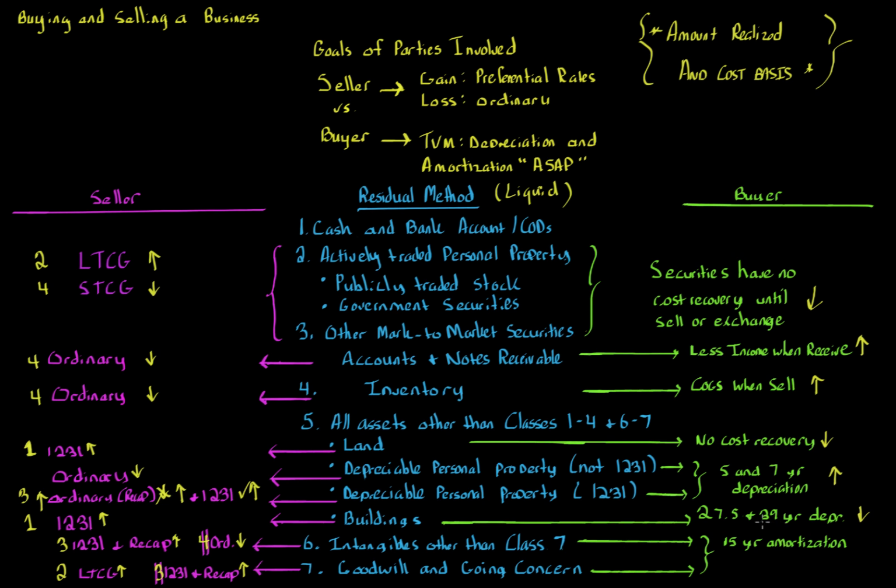Now, if you compare 27.5 and no recovery types, that's obviously no recovery. It's better to have 15 years. So I would say this is actually kind of neutral. It's like in the middle. If you can value it high, but if you have other things, value it low, like a lot of depreciable personal property. But a lot of companies today have intangibles, so it really depends. So we're going to call this one neutral, like it's kind of in the middle, if you will. And that's intangibles and goodwill going concern, because when you buy it under Section 197, they're all treated the same as 15-year property.